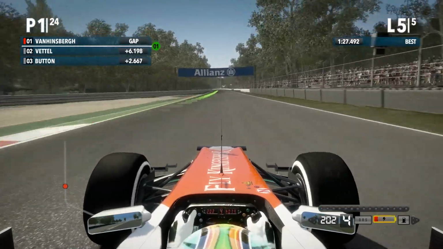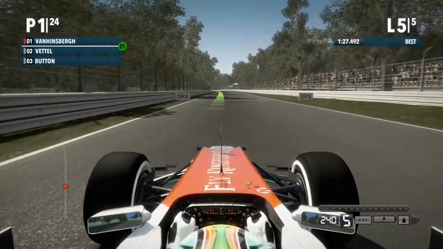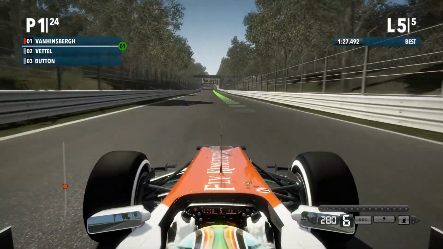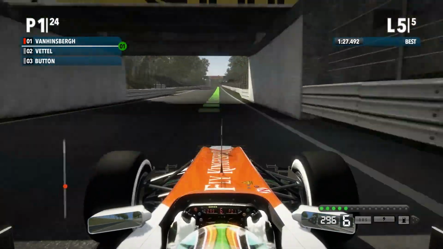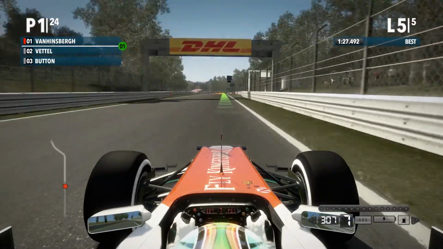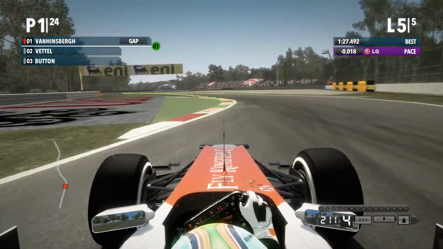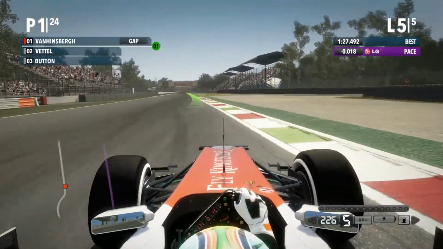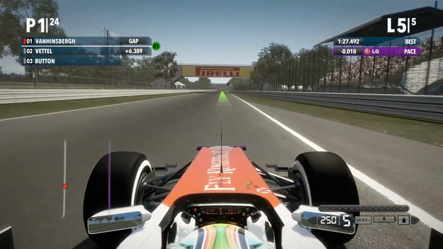And probably another really challenging corner is Parabolica, because if you don't get a good entry, you're really slow off the exit for a main straight, which is crucial to get your speed up if you're going to get overtaken or want to overtake someone. Ascari I'm not too good either, but there we go.